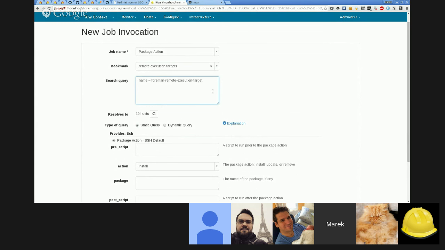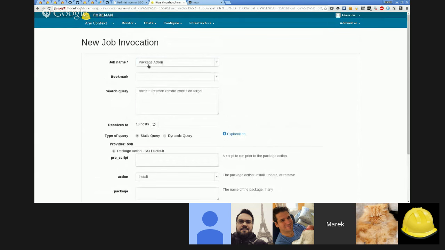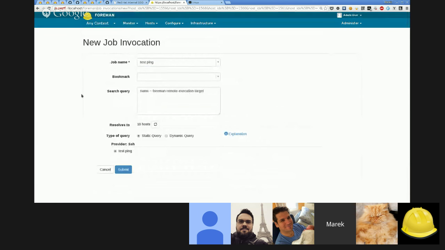And you can also specify a different query here. So for example, if I make some syntax error, you can see that it resolves to 0 hosts. If I change it back, it's back to 10 hosts. So let me just run the ping here again.